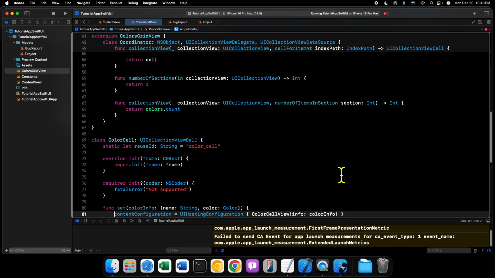And we're returning a ColorCellView from the only parameter in UIHostingConfiguration's initializer that will return some kind of view. This ColorCellView takes in that same color info tuple.